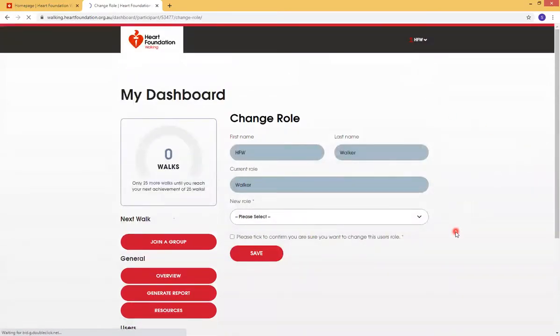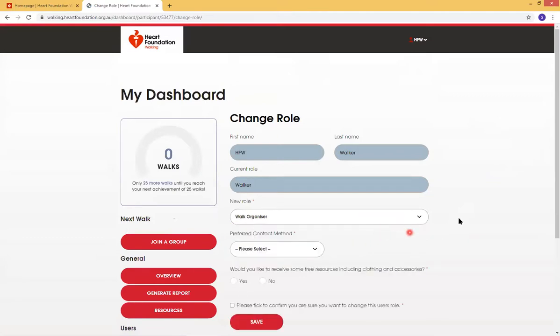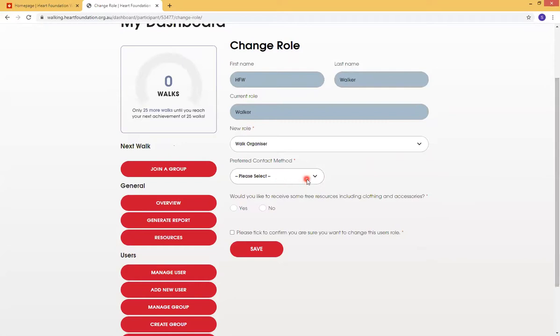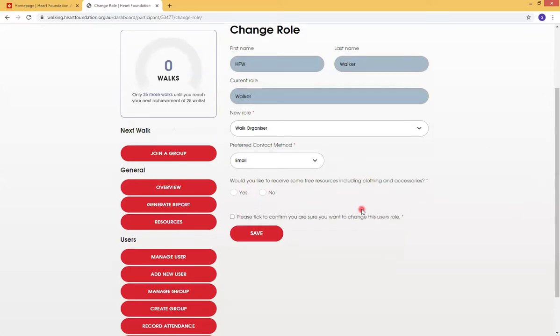Once I click that, I simply select the new role. So I want them to be walk organizer. And now you do have to pop in the preferred contact method here. So let's say email. Would you like to receive free resources? This would be in the Walk Organizer kit that's sent out. I'll just say no for the sake of this, so I don't have to put in all the details.